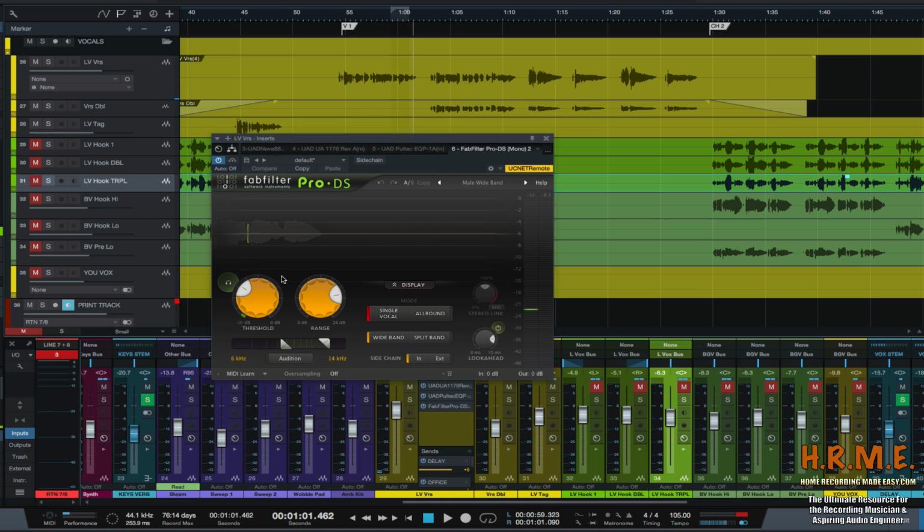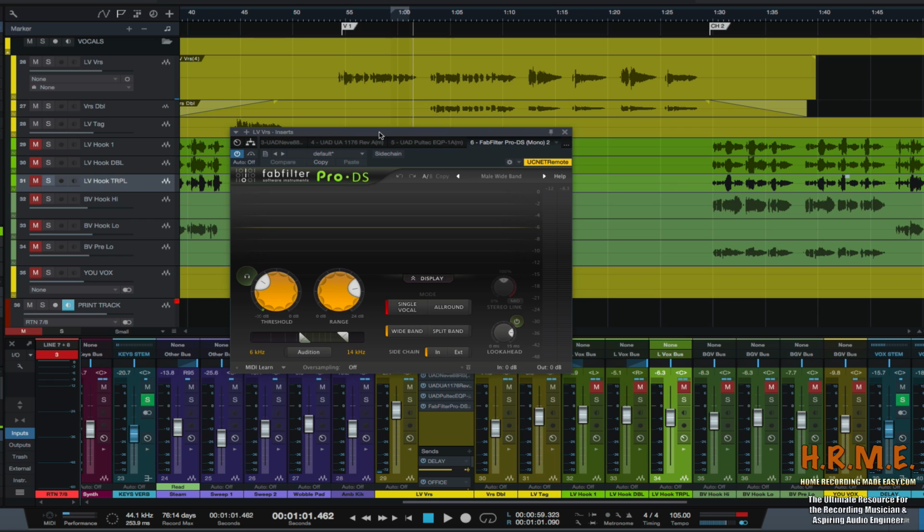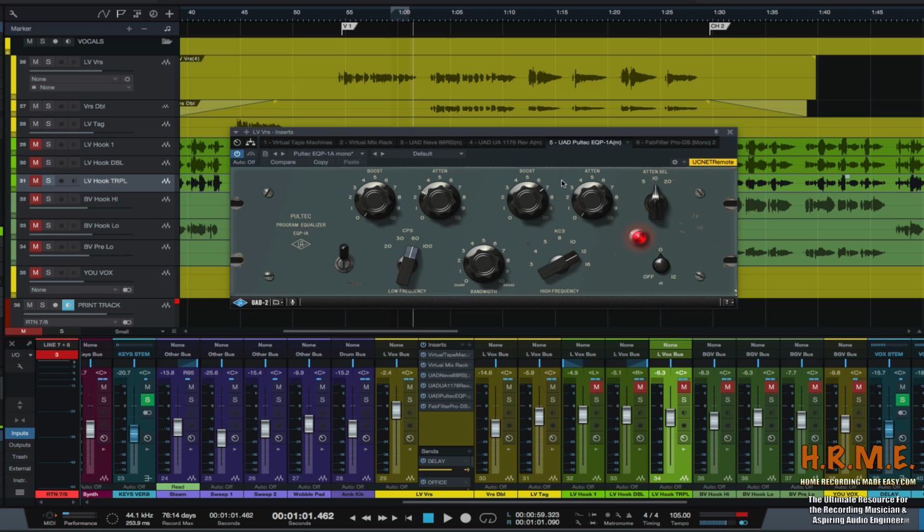Now you can say, well, why would you go in and manually de-ess the vocal and spend 2 hours on it when you can just slap a de-esser on there? That is true. The problem with the de-esser that I find when you don't use it very sparingly is that it will take all the air that you put back into the vocal. It's going to take it all the way across the whole track. So in other words, I added about 6 dB at 12K to give the vocal some more air on the EQ P1A, but that also adds some sibilance in there, right?